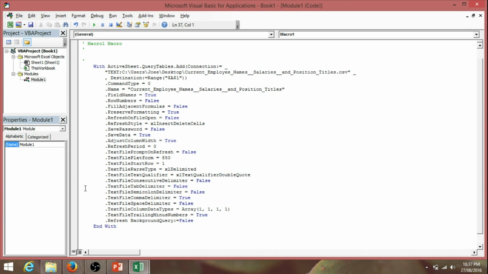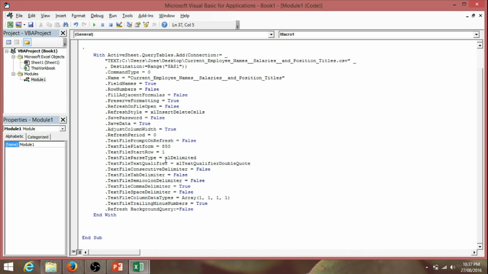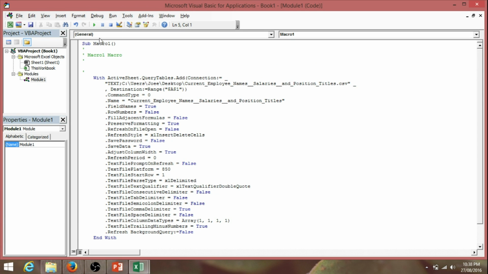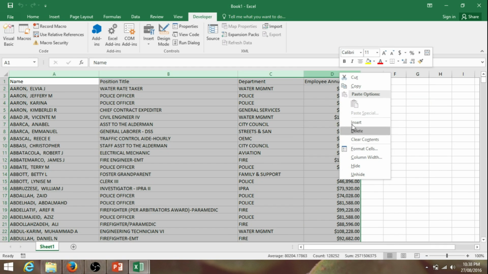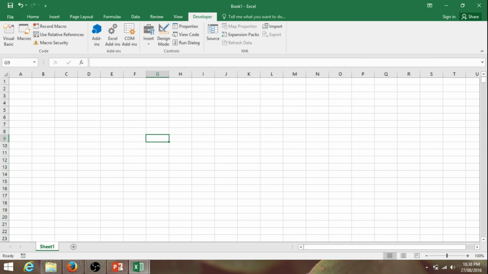So I have removed all my mouse click, which is not relevant for our import over here. Let me just show you, going back to the Excel file, and now you'll say, oh no, don't delete that, I still need it.